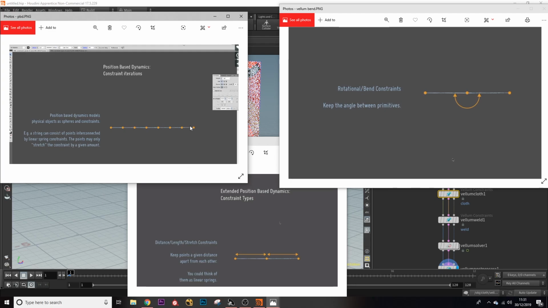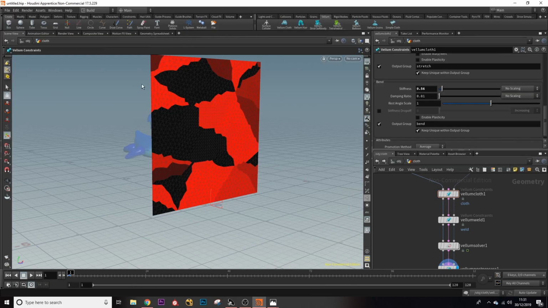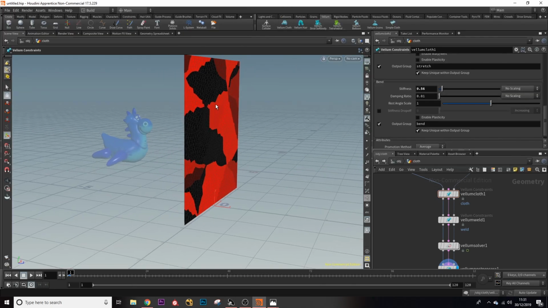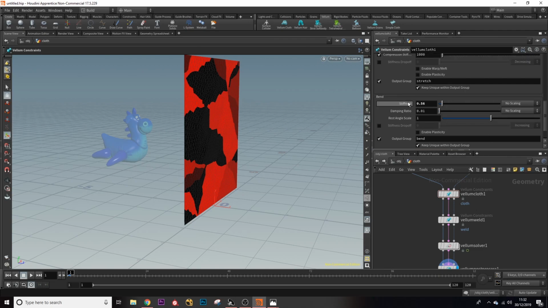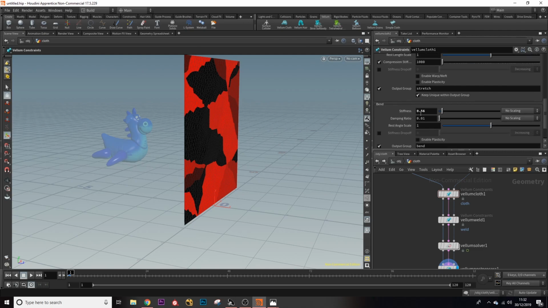But with the new Vellum cloth, it also has this constraint, so you're controlling the distance and how much they can move between each other, but there's also a bend constraint, and that allows the points themselves to rotate and have a different angle. This means that when we do the cloth simulation itself, you actually get a lot more detail around certain things, and I find it a lot quicker and easier to use, as there's two main toggles, one for your stiffness and one for your bend.